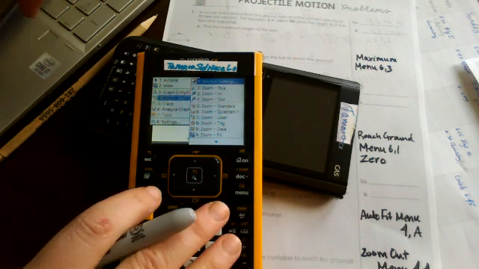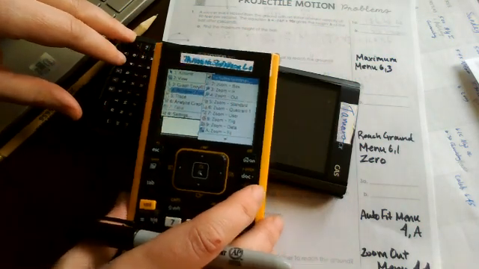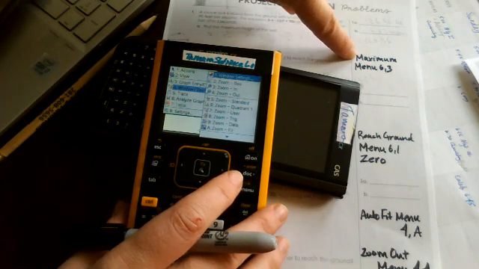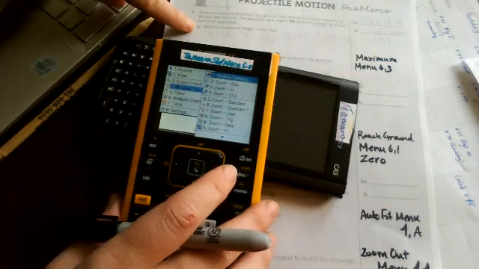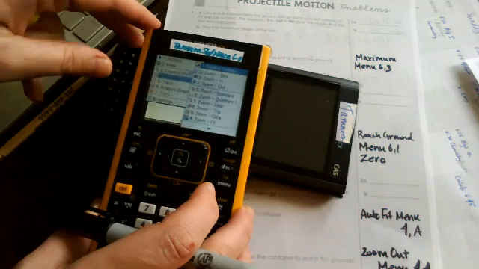Hey, okay, so this is the projectile motion homework, and I'm going to teach you how to do everything on the calculator. So I have a little code here. Whenever the question asks for the maximum, it's going to be menu 6-3, okay? So if it says find the maximum of the ball, you plug in this equation into graph.